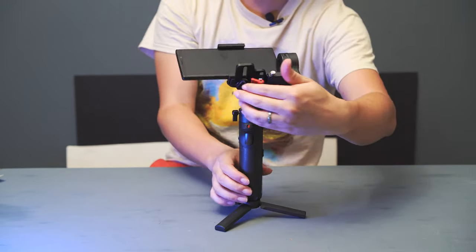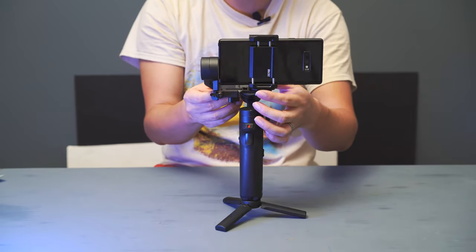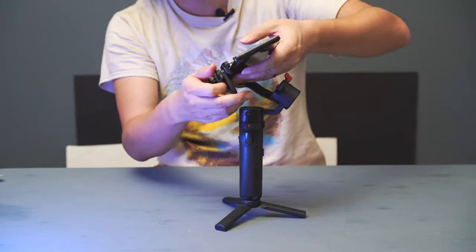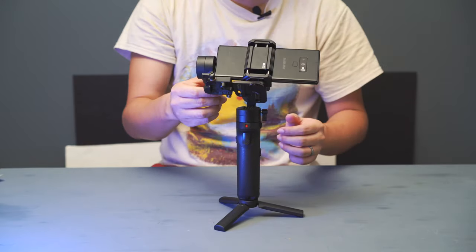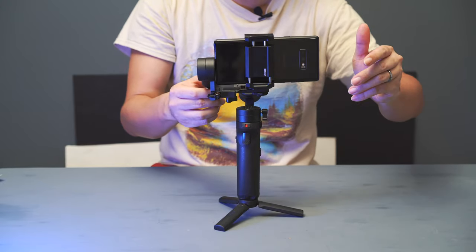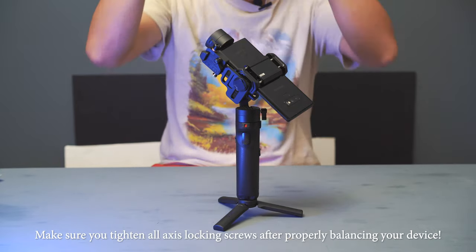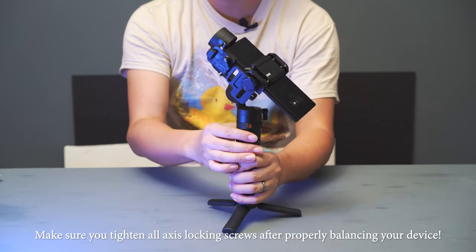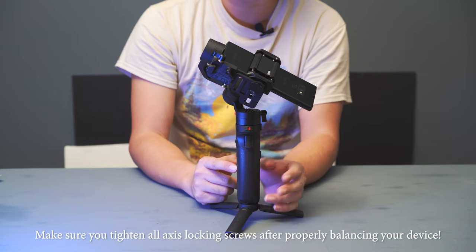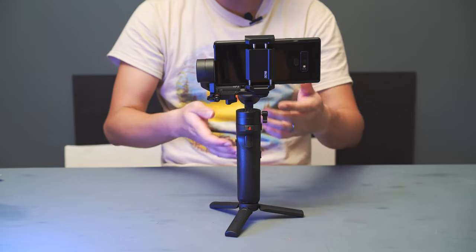So as you can see right here, it's tilting forward, which is actually good because that means I have more room to play by pushing it back just a little bit, so it's not protruding out as much. So this is already a pretty good balance because it's not dropping down that quick. It's dropping down slowly, so it's kind of balanced. And of course, I have balanced the rest of the axes. So now the gimbal is actually ready to be used. And while away, I also updated the firmware to the newest 2.01. So basically, I have it balanced, I have the firmware updated, it's pretty much ready to go.